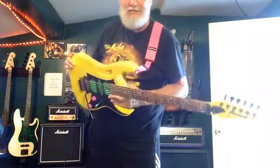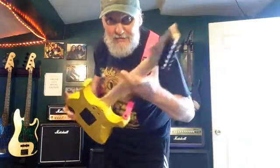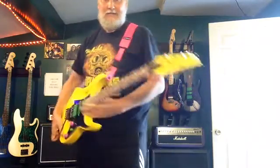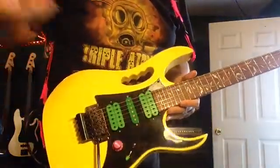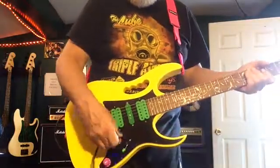I'm trying to talk about it, and I just want to play the darn thing because it just plays that good. It's light as a feather. It's got almost a bare finish on the back of the neck. It's a Wizard neck. As I said, I've changed out for Gotoh tuners as they should be. I deemed the trem system good enough for my usage. And the insides, I've got an oil and paper capacitor in there for the tone.